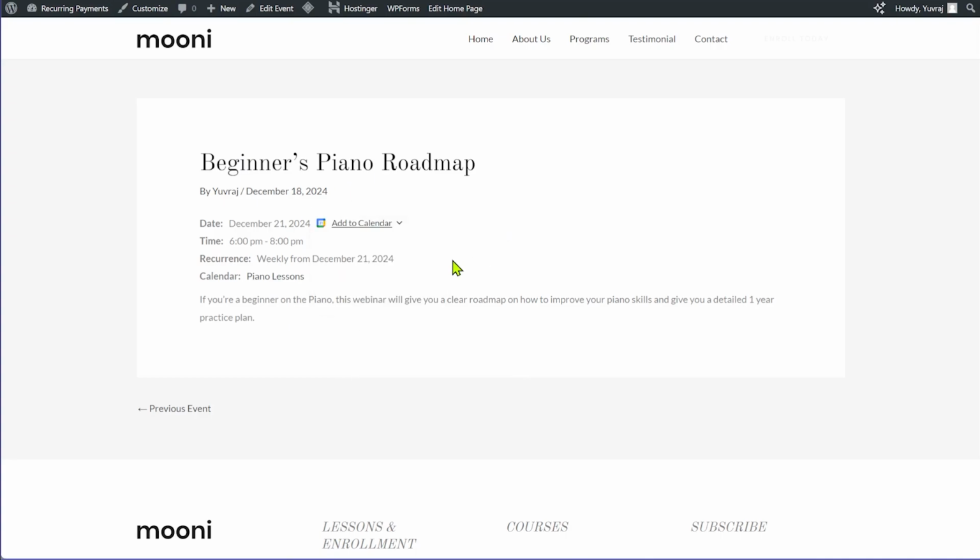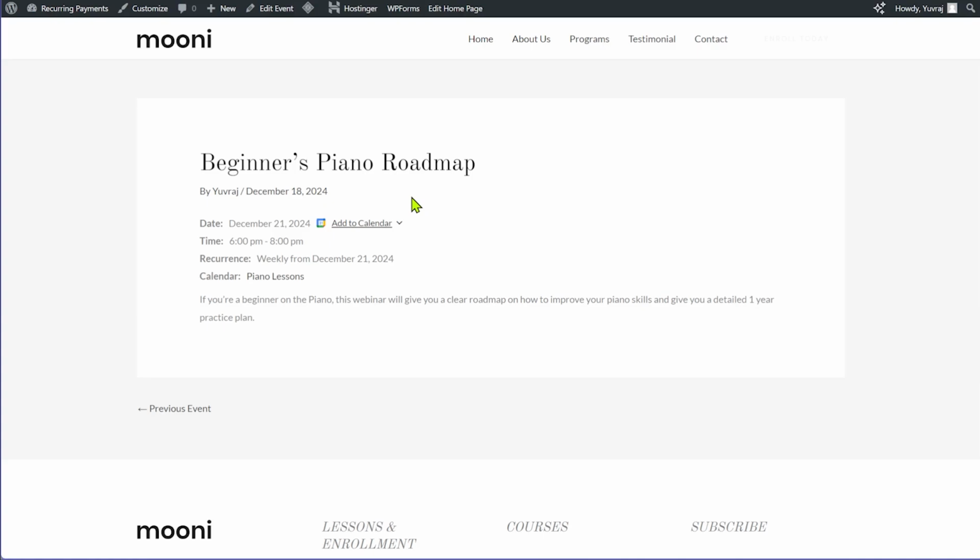Or I can redirect users to, let's say, a registration page on Zoom or any other event website. So that's how easy it is to set up basic calendars, events, and how that works together. Now let's also talk about how to set up payment options here. As I mentioned, payment and event ticketing is a pro feature.